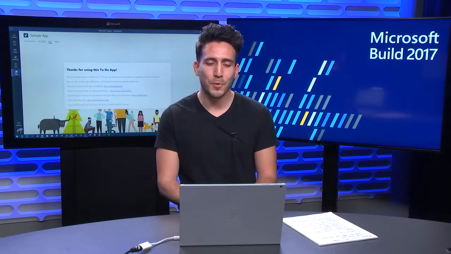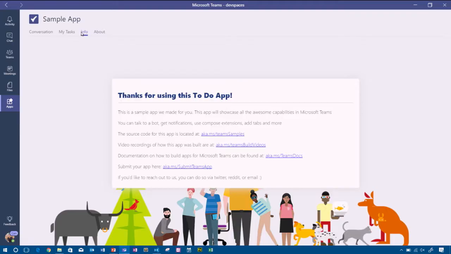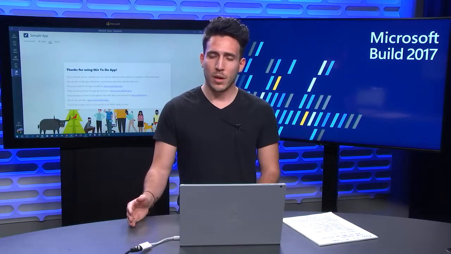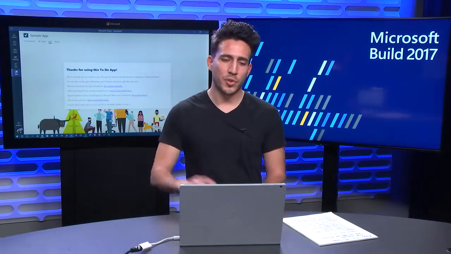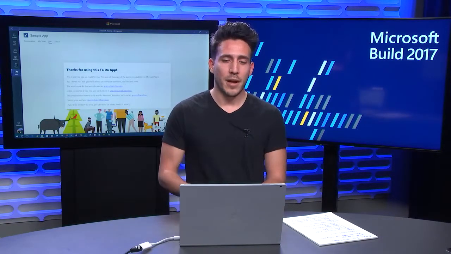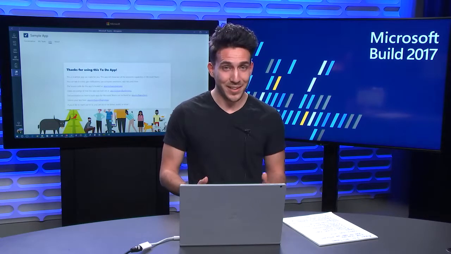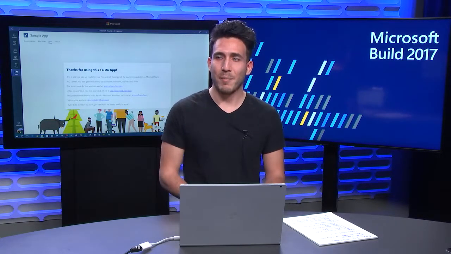We've also set up here an info tab for you guys that has links to how to use the app, how to build the app, et cetera. This is a very useful way to introduce an app to your users and show your users the things that it can do. So that's kind of it for that personal way to use an app. I've shown you the way to collaborate using third-party apps in Microsoft Teams inside of Teams and Channels. I've shown you how to use apps at a personal level. The next thing I'm going to do is I'm going to show you how easy it is to make a Microsoft Teams app.